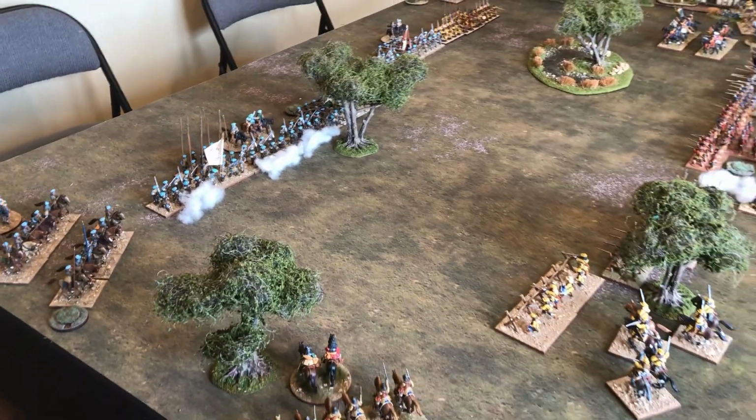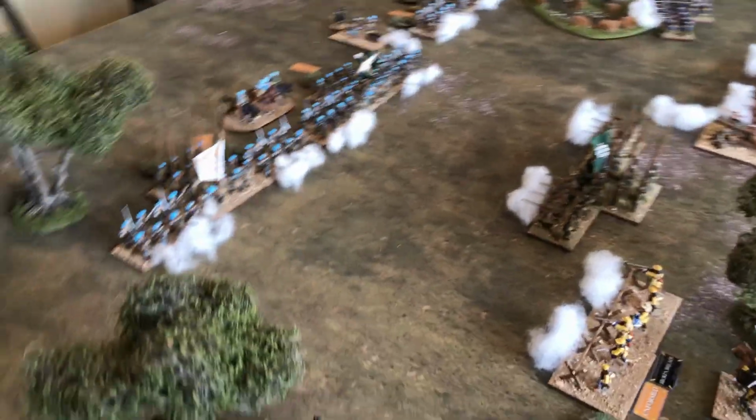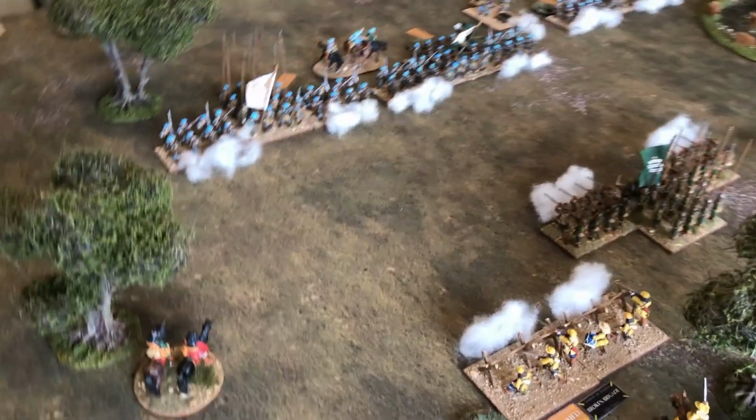Hard push now for the Parliament. Here we are then, at the end of turn 3. And this was a dramatic turn, another one. Dice rolling going everywhere, cavalry charging, musketry fire, and lots of damage was caused.